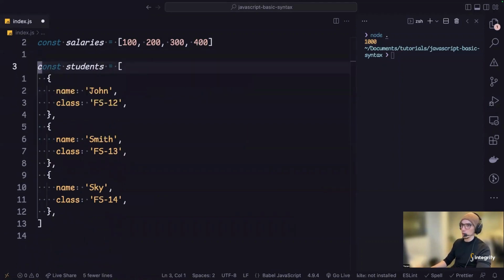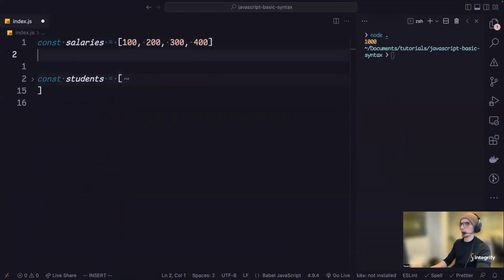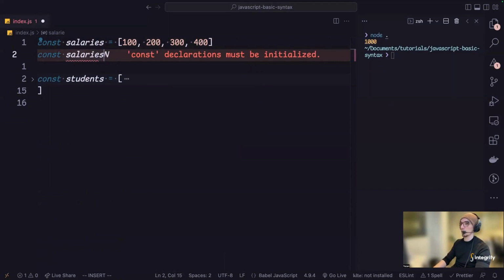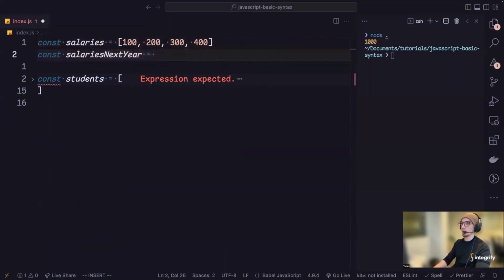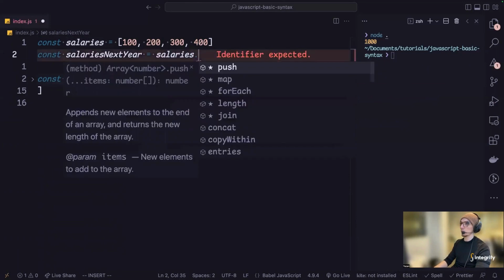So, what if at some point you want to change the shape of the array, or change the shape of the values of the array, from something to another, and create another array. So in this case, we could create another variable, salaries next year. So everyone now will get a bonus. So what we're going to do is use the array.map built-in method. So we say salaries, we tell which array we're going to loop from, and then .map.